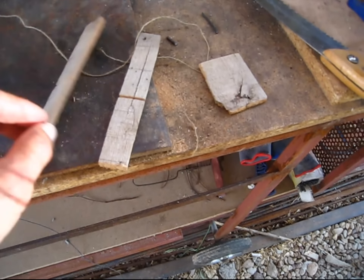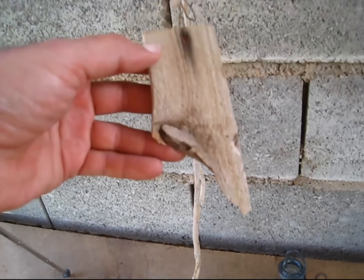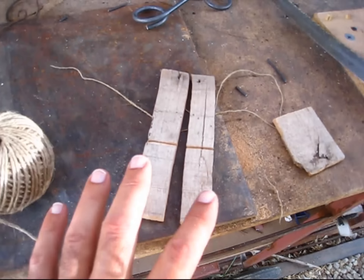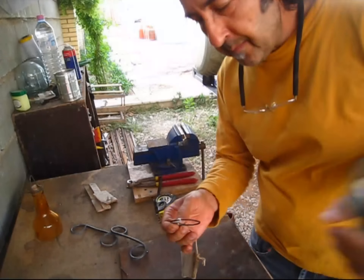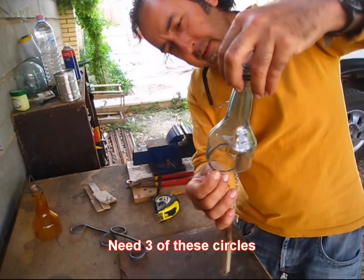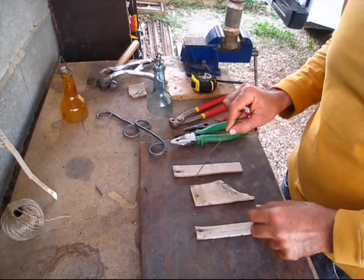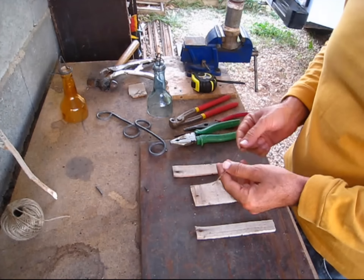This is what I ended up with: a couple of pieces like this, one cracked in the middle, and one piece like this. I'll use these two and that one. I already bent one of these — this is the part that goes in here and goes like this. These are the three pieces of wood I'm going to use, and there are some pre-existing holes I'm just going to use.